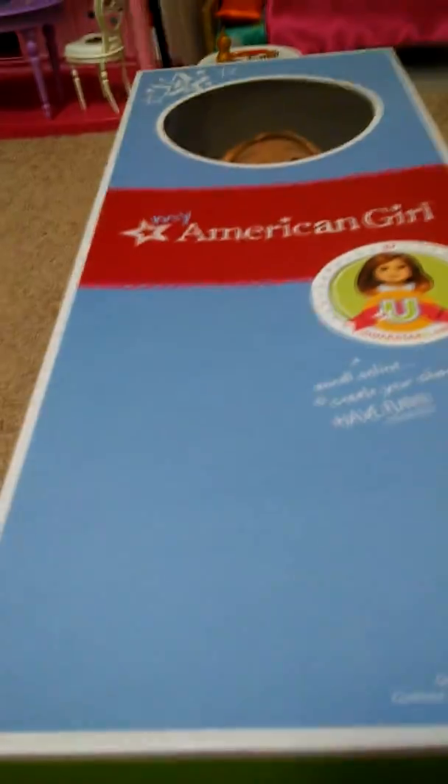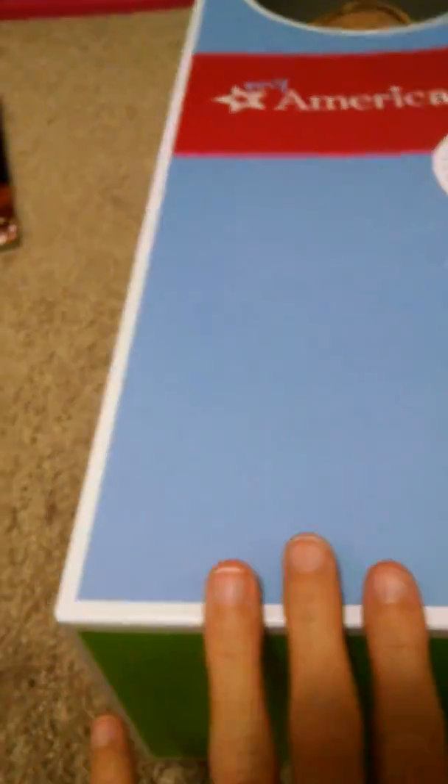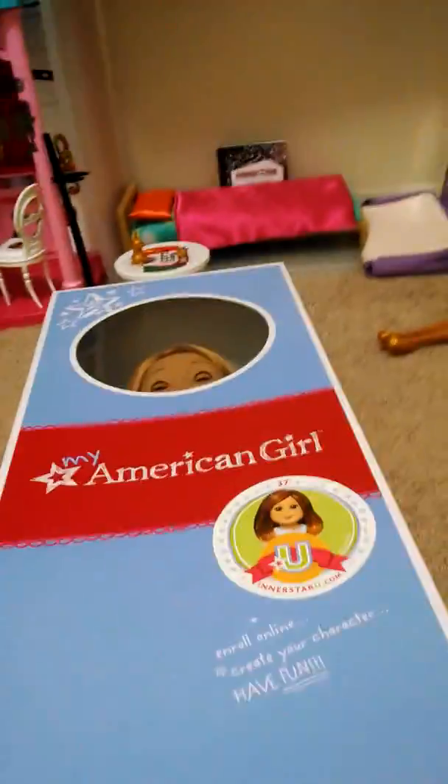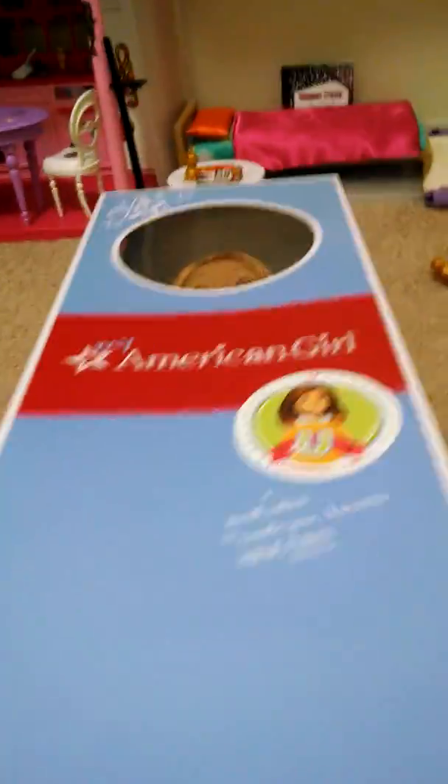It's Grace and I have a very big surprise for you today. I finally got my American Girl doll in the mail and she came in a larger box because of all the stuff you see right here, and so many packing peanuts. I don't have a video of me unboxing her sadly, but here she is in the box. I already took her out and looked at her and took out her hairnet, but I really wanted to show you what she looked like in the box.